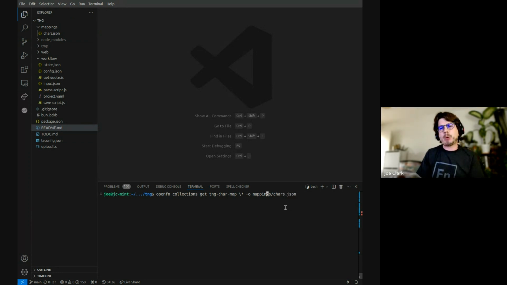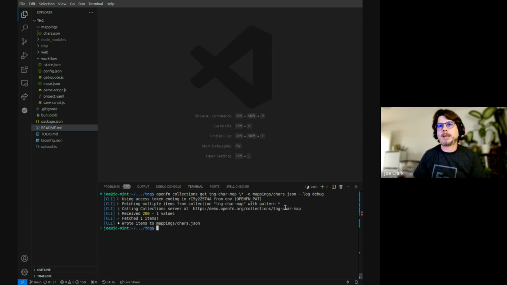So this is going to simulate what we were just doing in job code. This is going to call out to the collections API on Lightning, and it's going to pull the data down and save it into that file. And hopefully my environment is configured to use demo.openfn.org. I'm actually just going to put some logging on this just so that I can see what we're doing. We'll run the script.